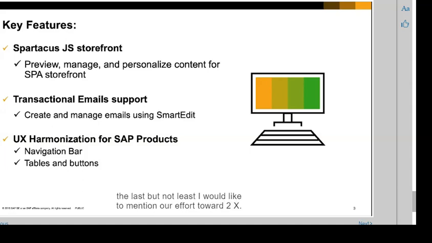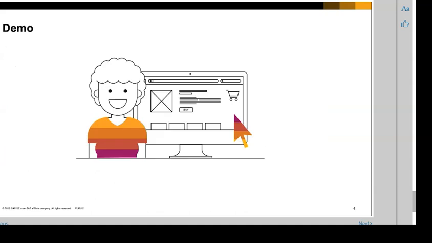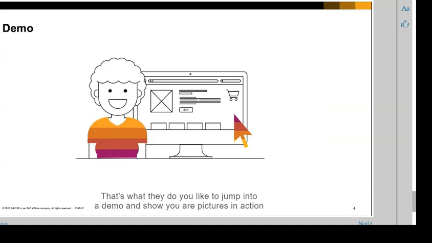And last but not least, I would like to mention our effort toward UX harmonization, intended to align the look and feel of all the SAP products. We use this as an opportunity for bringing more consistency and addressing usability issues in our application. Without further ado, I'd like to jump into a demo and show you our features in action.